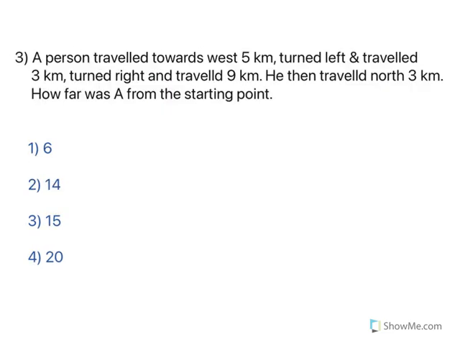Moving to the next one. Now, these are distance related questions. Again, understand, a person traveled towards west. Whenever you see someone traveling towards west, north and all these things, you need to draw something. What you need to draw is north, south, west, east. These are the direction coordinates. Then you need to draw accordingly.